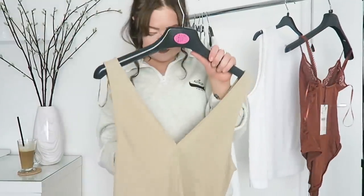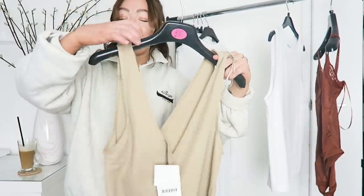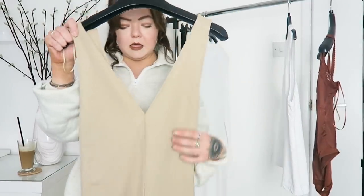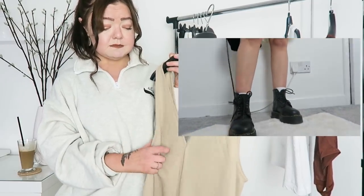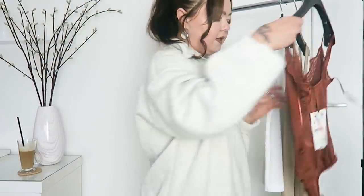Next — my sister was after this one too. I've left the prices on these: it's 18 pounds. It's this little loose jumpsuit that comes with a tie. They do these in three different colors and it has a V-neck. These are so nice — especially if you've got a bigger bottom half and things ride up on you, this is long enough not to. The fabric is beautiful and at 17.99 I couldn't believe it — I actually want it in a few different colors.